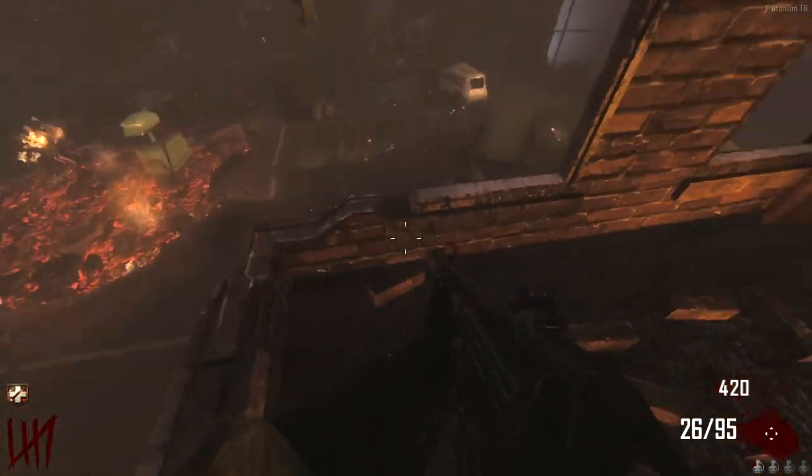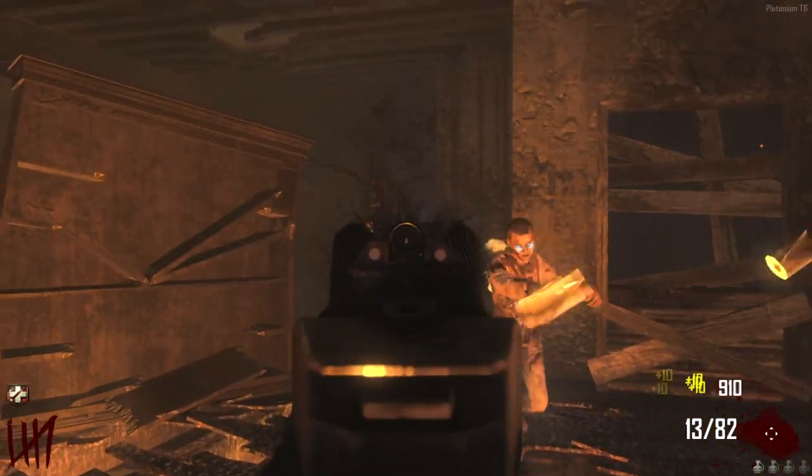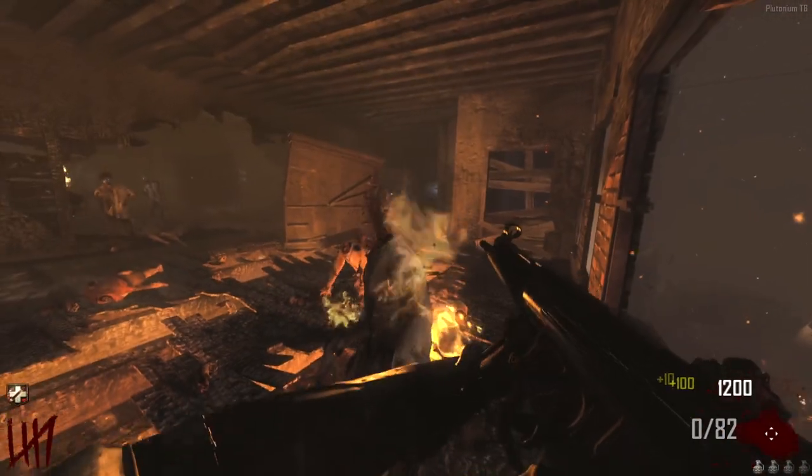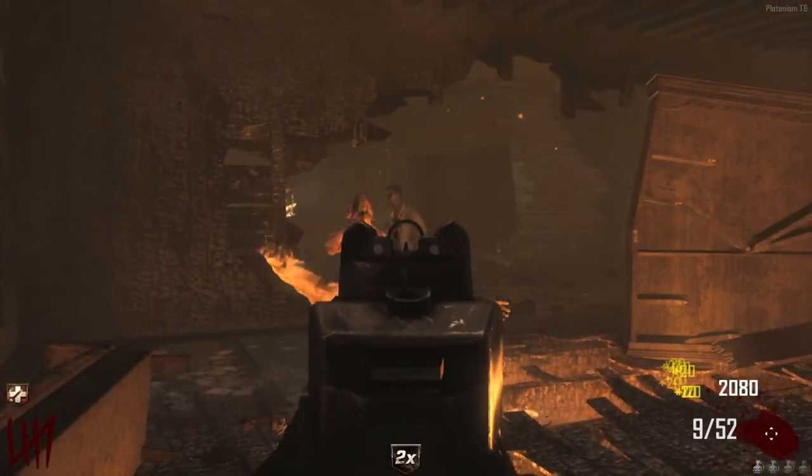The zombies can't jump up from behind you. They'll all be coming from this direction. The MP5 is right on the wall there for you as well. So if needed, you could just go ahead and purchase more ammo. Got a double points right here, which is going to help us immensely.